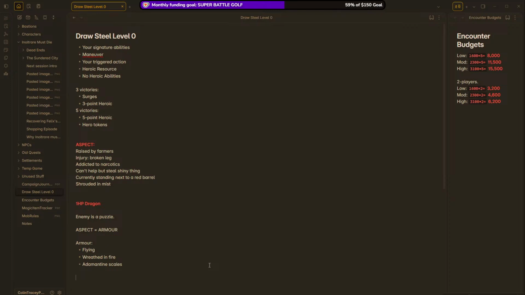You don't necessarily need a solution as a game master, by the way. I often recommend throwing situations at players and letting them just sort of go for it. And the 1 HP dragon sort of extends that beyond the sort of more puzzle and exploration scenarios and more into combat as well.